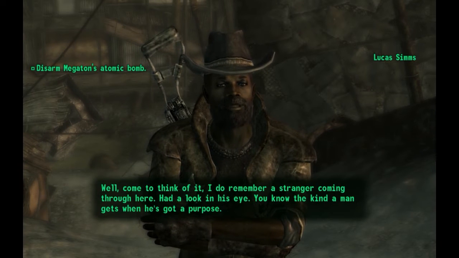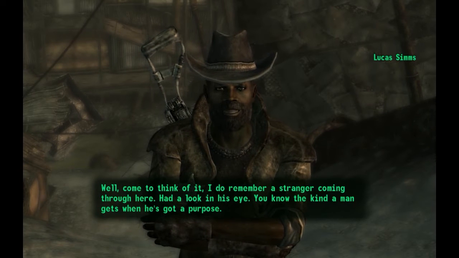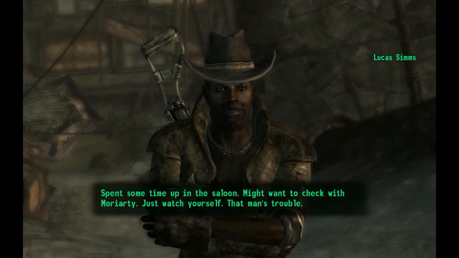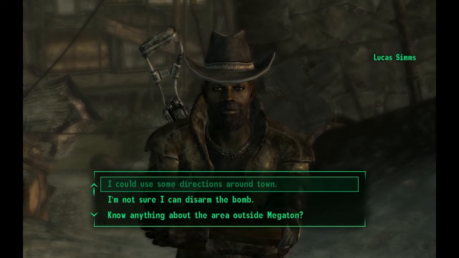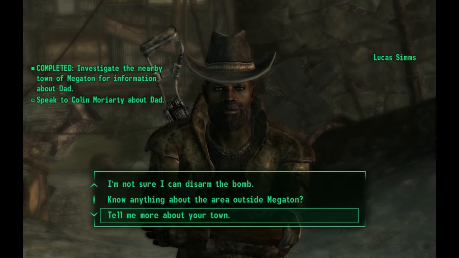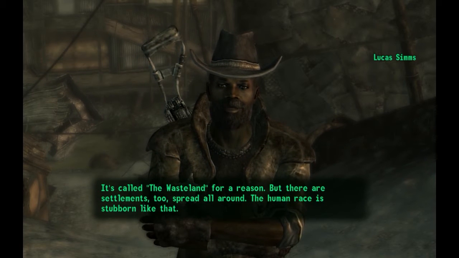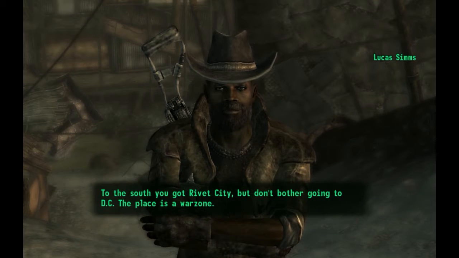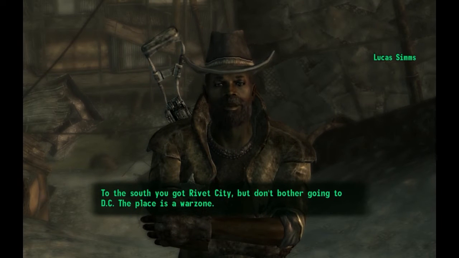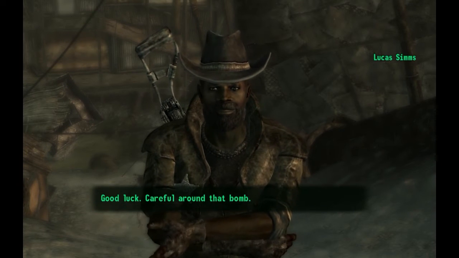Well, come to think of it, I do remember a stranger coming through here. Had a look in his eye. You know the kind a man gets when he's got a purpose. Spend some time up in the saloon. Might want to check with Moriarty. Just watch yourself. That man's trouble. Sounds good. What about outside of Megaton? It's called the Wasteland for a reason. But there are settlements, too, spread all around. The human race is stubborn like that. Like cockroaches. To the south, you've got Rivet City. But don't bother going to D.C. The place is a war zone. All right. Good luck. Careful around that bomb.